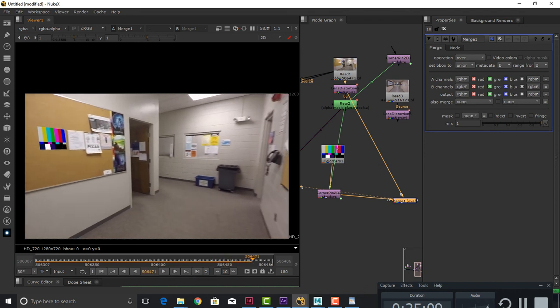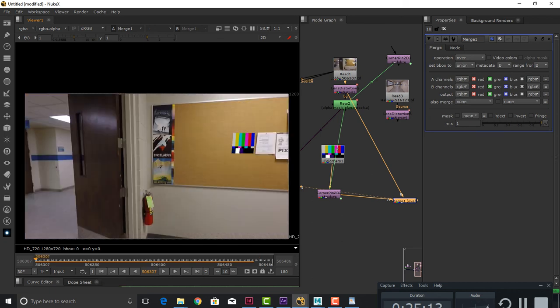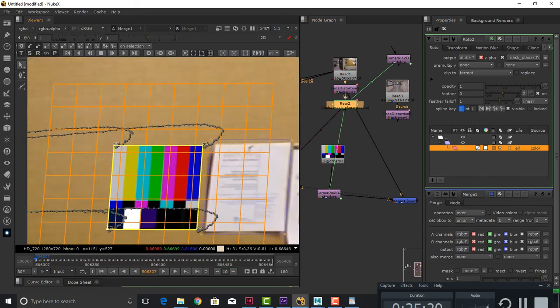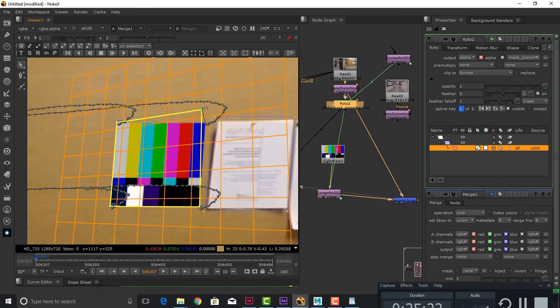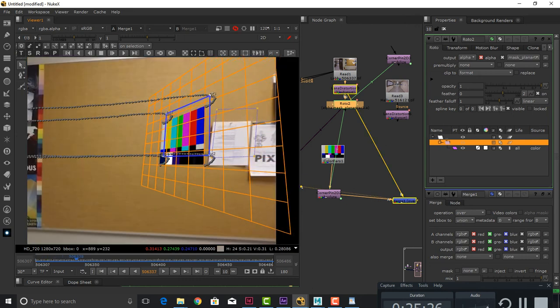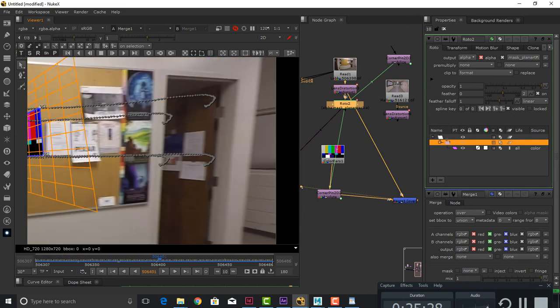Sweet. Now if I need to update it, something went wrong, it's skewed, whatever it is, always rewind it back to the beginning. All I have to do is then go back to the roto, back to that planar shape, and then I just update it. So just as for instance, I do that. And then that will update along the entire thing.